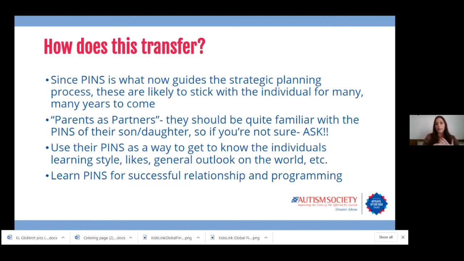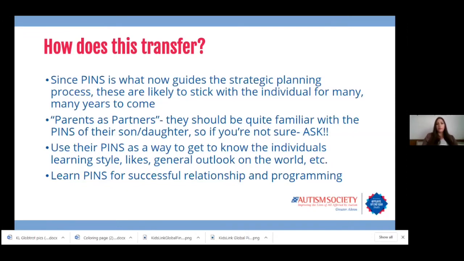That's a great time to be like, hey, I noticed so-and-so didn't seem very interested in this task. What are some tasks they may have done in the past that they seem to enjoy or were really good at? If it's not already available to you, feel free to ask. They want you to know these things about their son or daughter to make a more personal experience and for you to learn the individual. And again, for you as well.